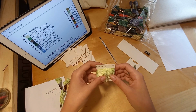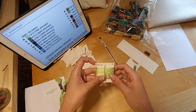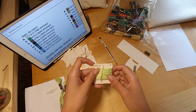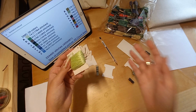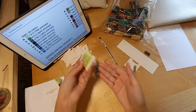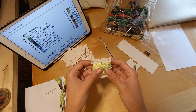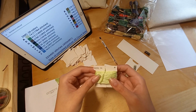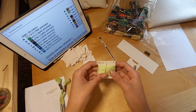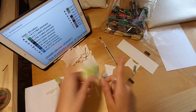If you're doing a heaven and earth design, I can completely understand how you would be tired of winding on and on and on your bobbins, and maybe another floss storage method would be more adapted to your situation. So yeah, it is simply a suggestion and simply to show you how I do my start, how I prep. So I'm gonna do all these bobbins and I'll see you after that.